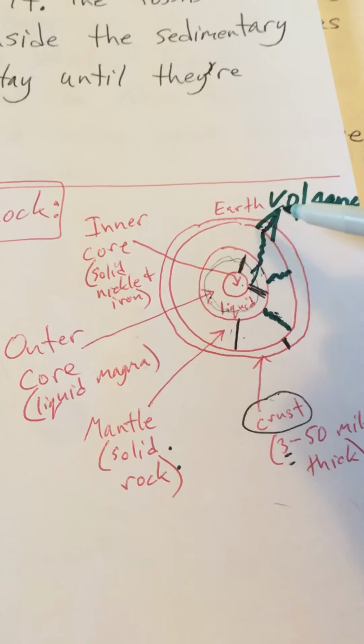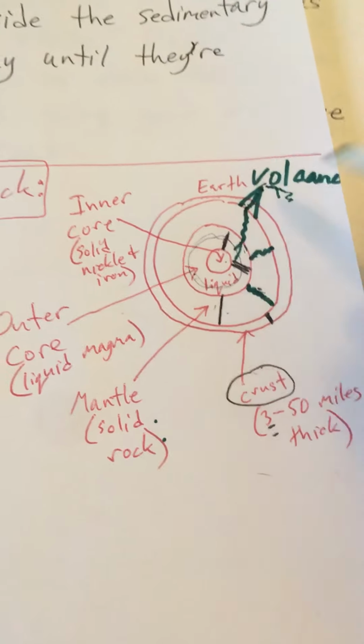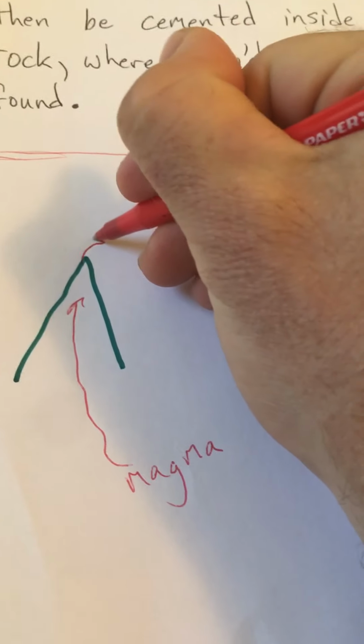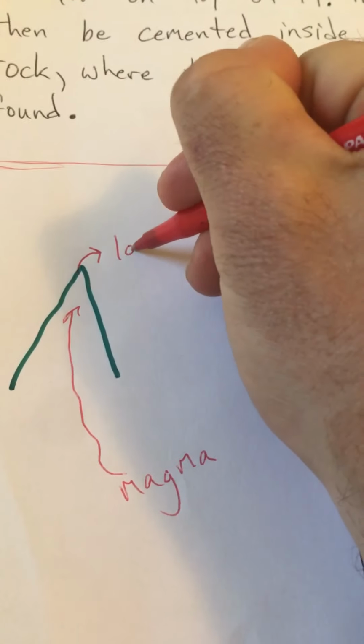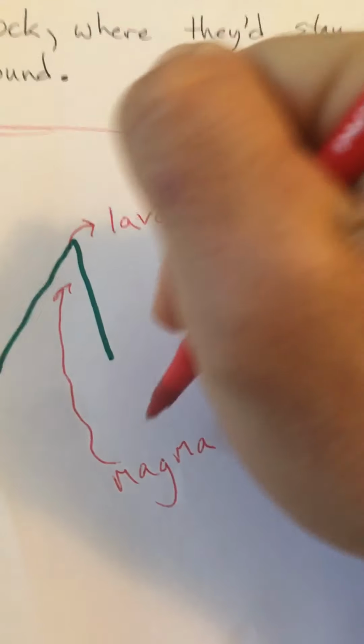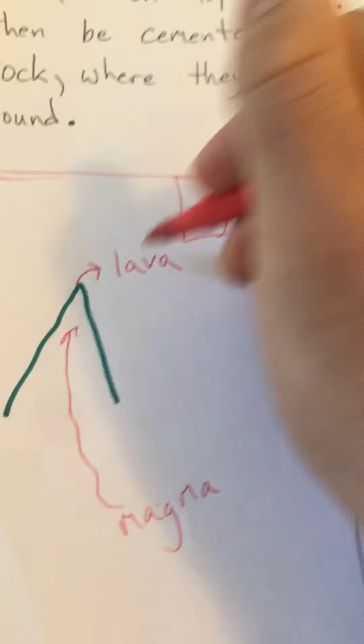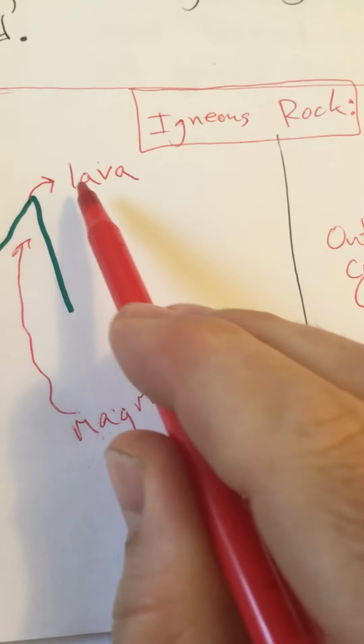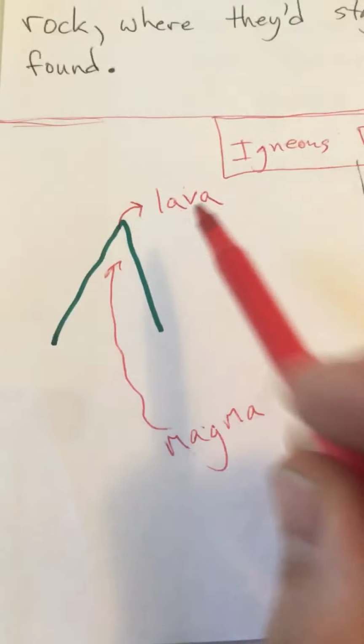That's just kind of a quick introduction to how a volcano is even formed, right? So now, igneous rocks were formed from volcanoes. So what happens is that magma, it's called magma when it's underground. It's still the same stuff, but once it comes out of the volcano and hits the Earth's surface, it is then called lava. So there's no difference between lava and magma, except that magma is underground and lava is when it comes out. And now it's above ground, right? It comes out and shows its face on our Earth.